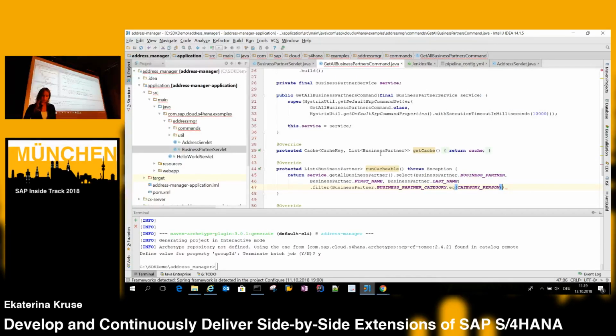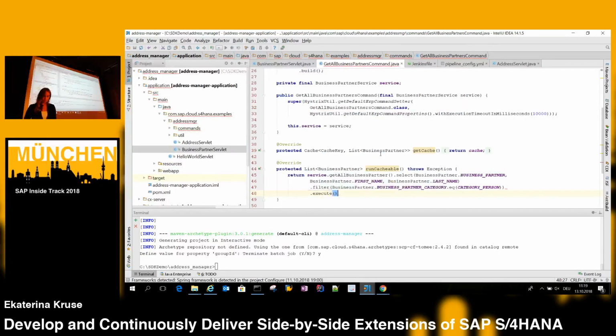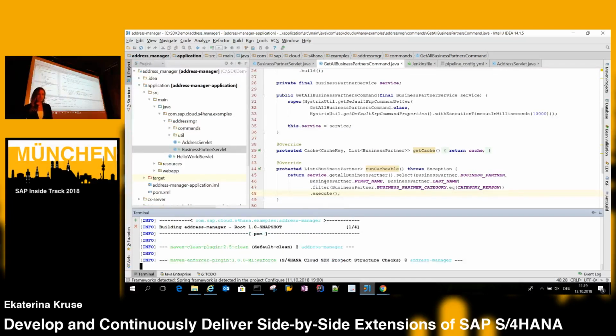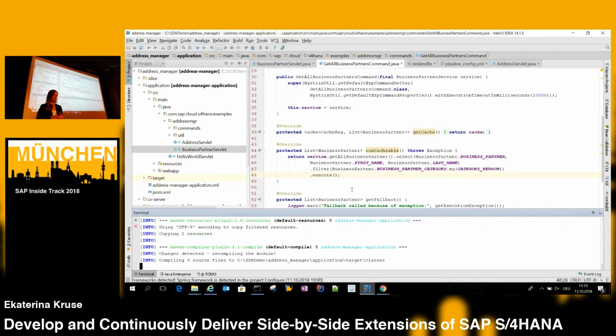I can also, of course, do all the methods like order by, etc., and I can execute the query to retrieve the final result. So let me just quickly build the new version of the application. So now we expect, after deploying this application, that it will go to the S/4HANA system and retrieve those business partners. And we did it just in a few lines of code.